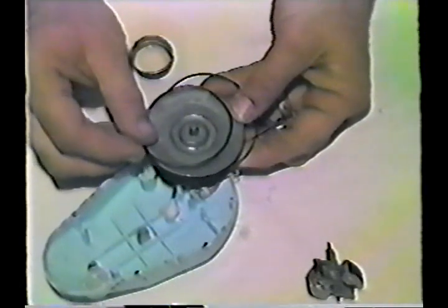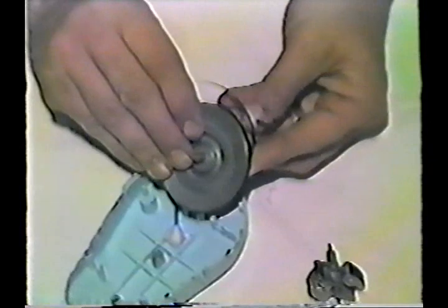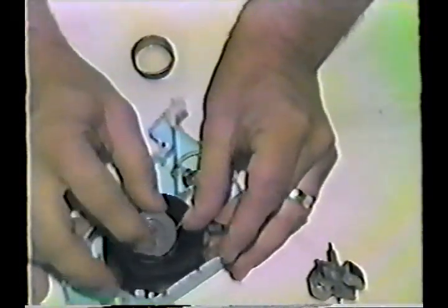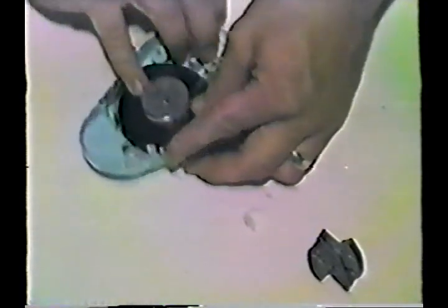Now, we'll put this O-ring on the record. Now you can see what a tight fit it is. Place this record back in its place. Get the spring hooked back in. It looks like it's coming unwound a little bit. Well, this comes out.